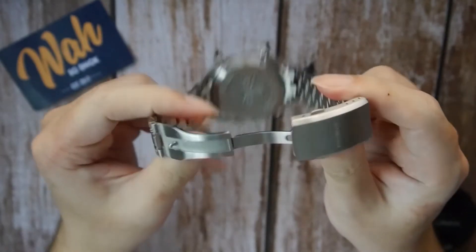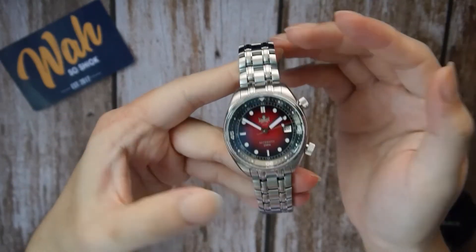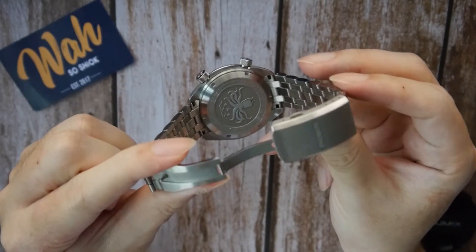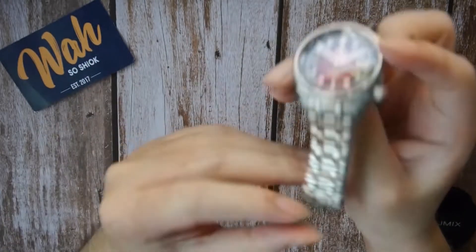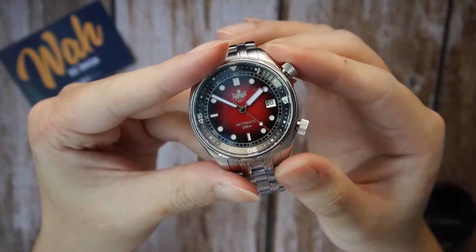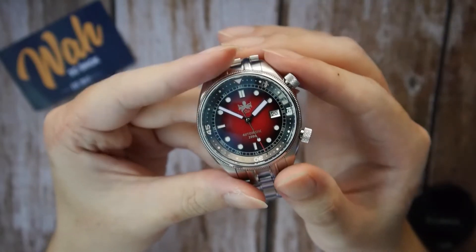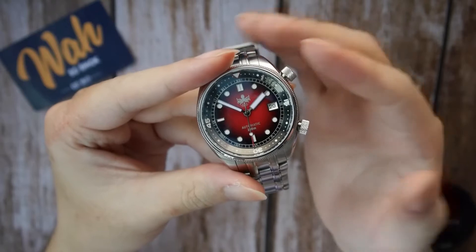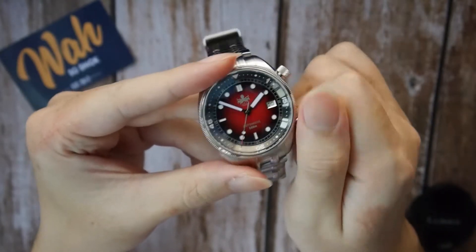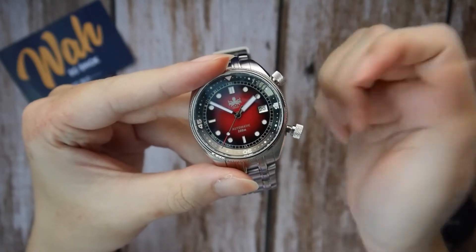On to the back — the watch is actually powered by the Seiko NH-85 movement. You can't see it; I thought it had an exhibition case back, but you can see it underneath the solid case back. It's powered by the Seiko NH-85 movement. You can see the second hand sweeping there. So some quick specs: the movement beats at 3Hz, it has 42 hours of power reserve, and it's hacking. If I pull the screw-down crown out, you can see that the second hand stops. So the movement is hacking.